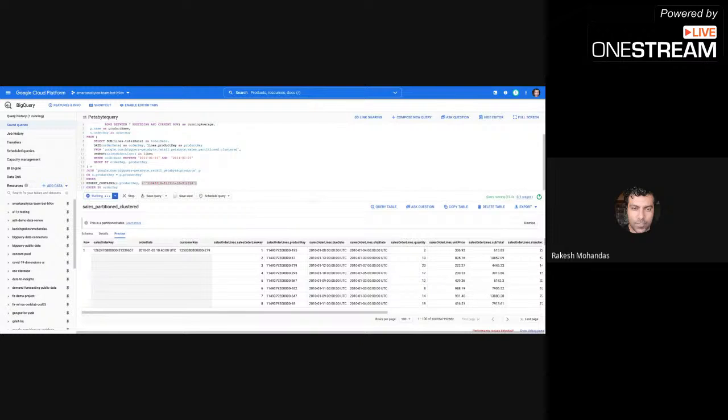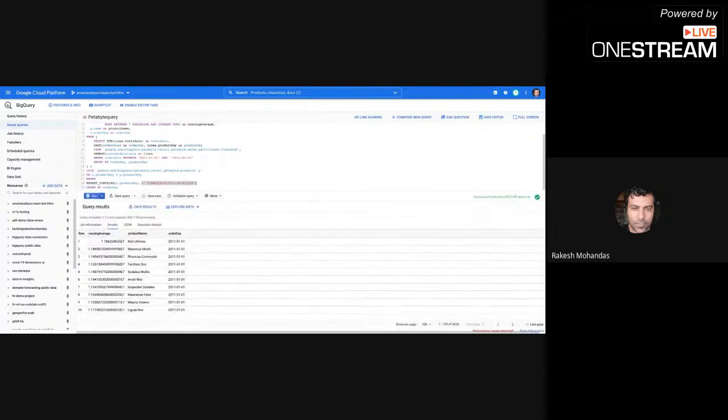Right now what's happening is it's actually running this, provisioning some of those instances, and because you're running this on a specific time frame, right? In this case, I'm running this between 1st of January 2011 and 7th of January 2011. It's just going to that partition and then bringing this information out. And doing this petabyte data analysis, it hardly took 17.3 seconds to run. And finally, you have this data for running your reports or analysis. So that's what it means by petabyte scale.